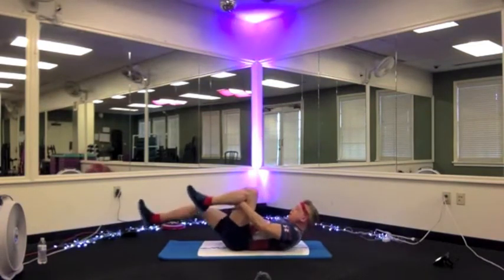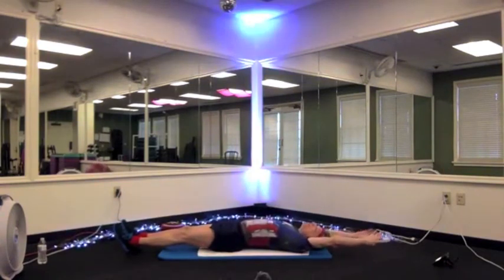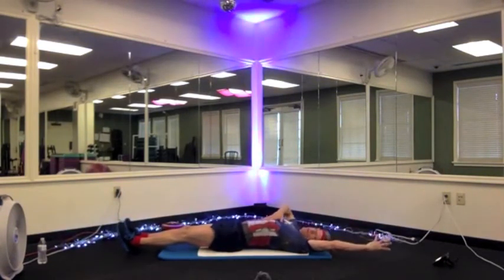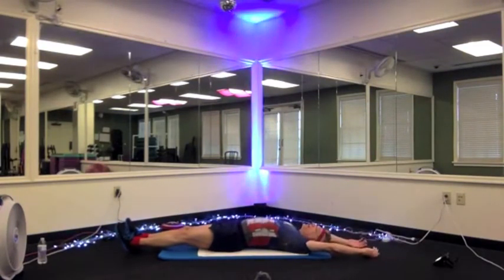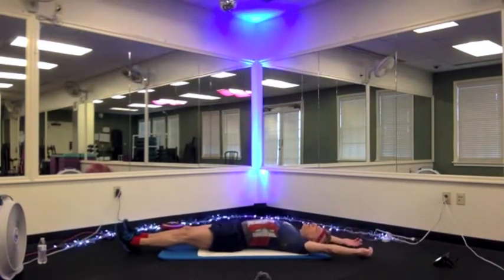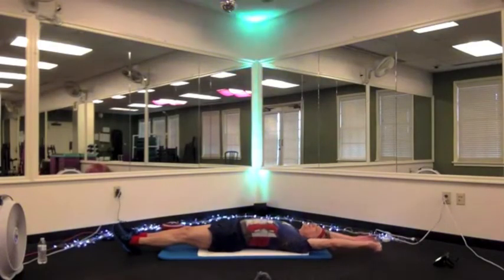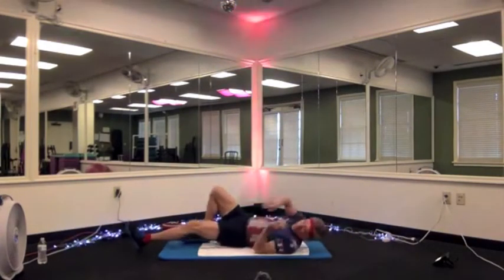Let's extend our legs out, sweep our arms overhead for full body stretch, reaching out. Now think about lifting your rib cage as you inhale, so you get a stretch in your abdominals. Relax as you exhale. Inhale, lengthen. Exhale, relax. Inhale, reach out for your fingers and toes. Exhale, relax it. Let's roll over.